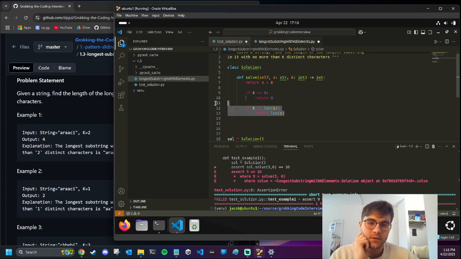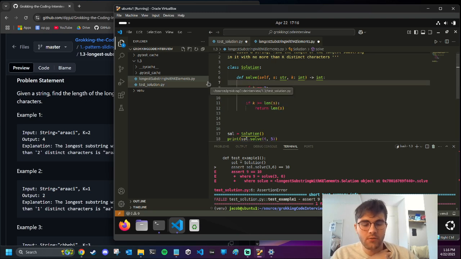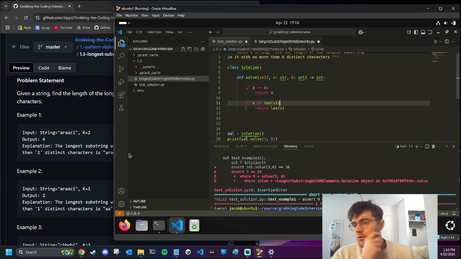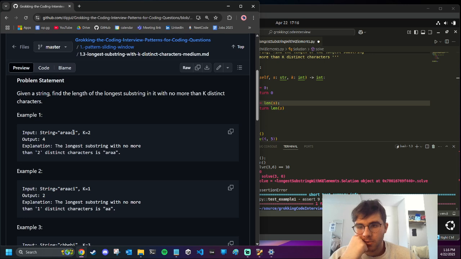I don't know if this is good to have in the solution, because our general case might just cover it anyway. All right. So that's some validation there. If s is empty, I think that will probably be covered in our general solution, but it's something to keep in mind. And I'll just assume that s is a string. Okay. So I think that's all of that out of the way.